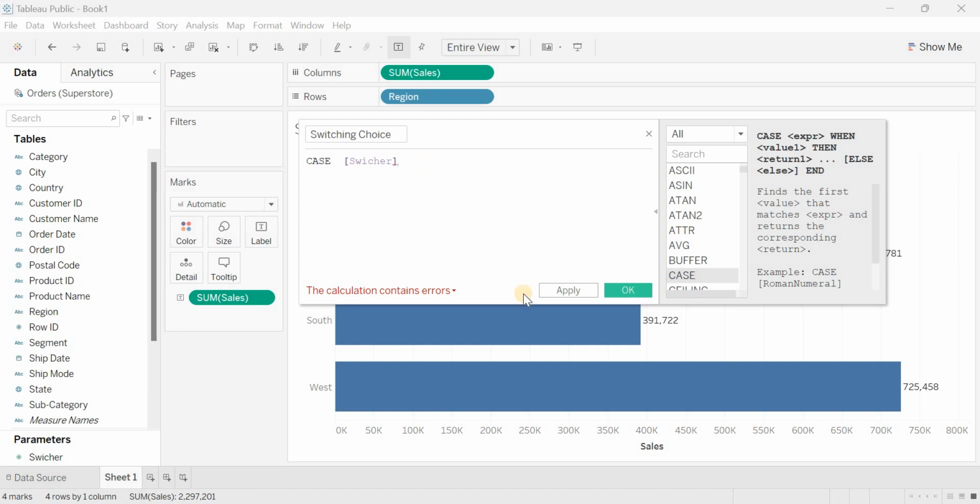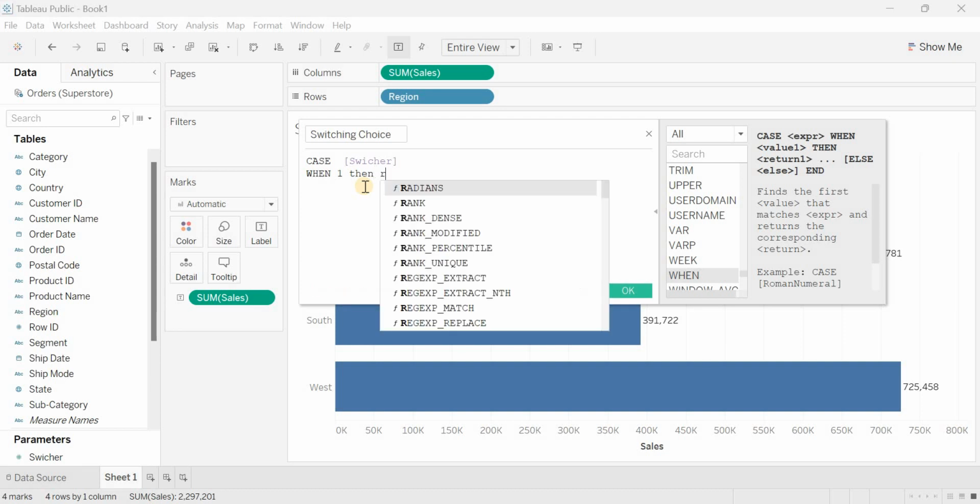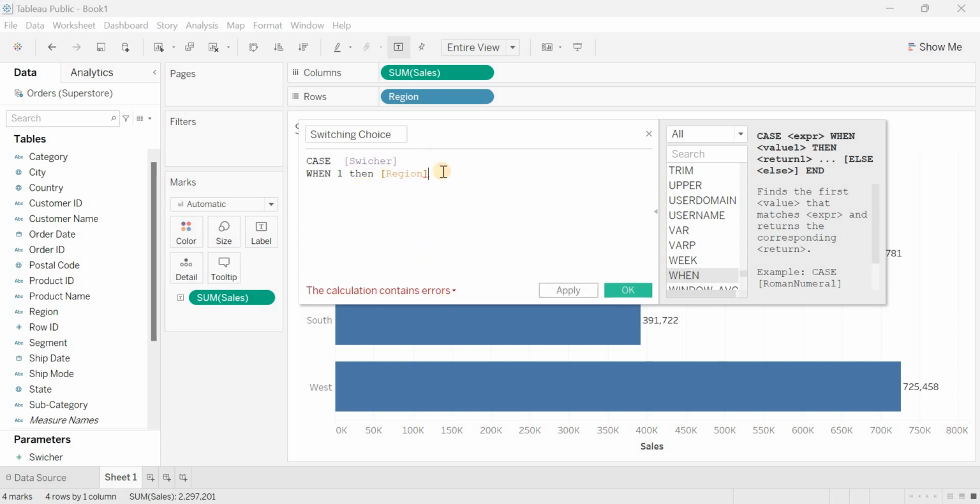Here I'm going to write WHEN 1 THEN region, this region you need to select.